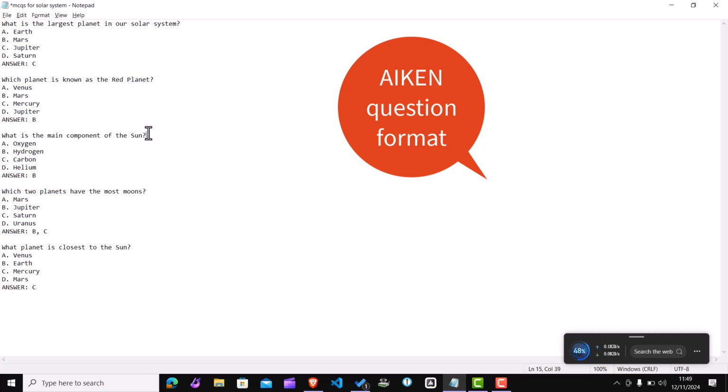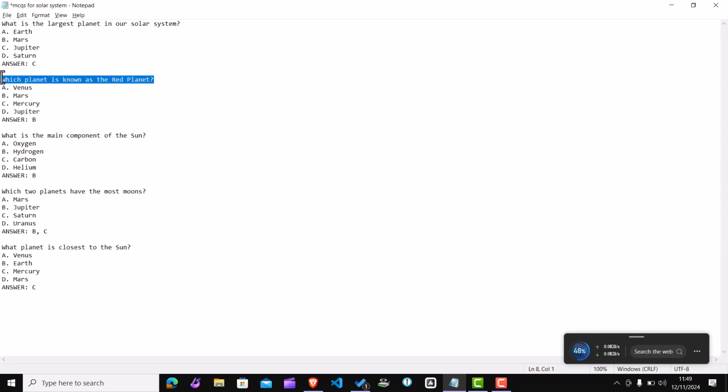Just to recap again, each question has to begin with a capital letter. It has to be on its own line. It is then followed with the choices the student will have to choose from. So after all the choices, you can give the preferred choice using the keyword ANSWER followed by an immediate colon, a space, then the preferred choice. So that is basically the AIKEN format. Even if you do not take anything from this lesson, just understand the essence of the format. So it has to follow those rules.